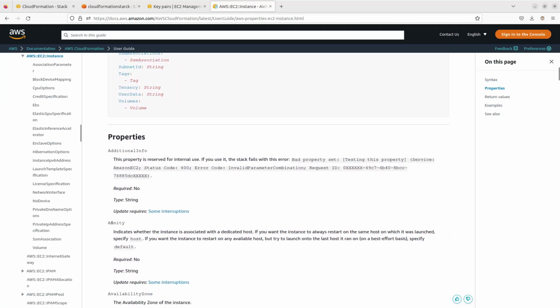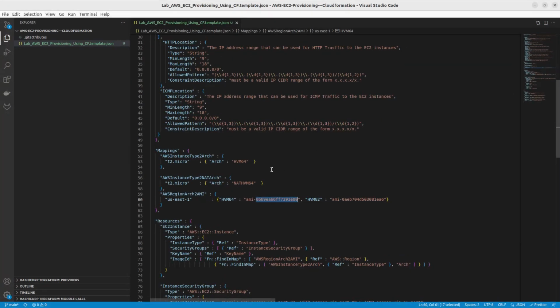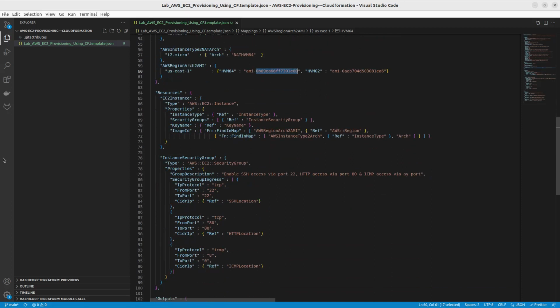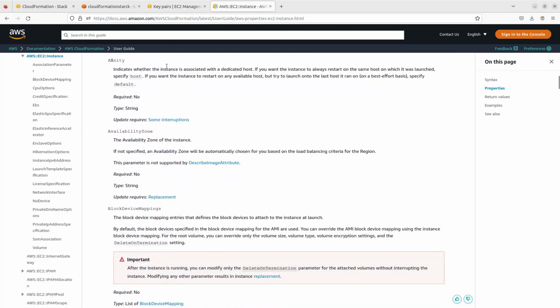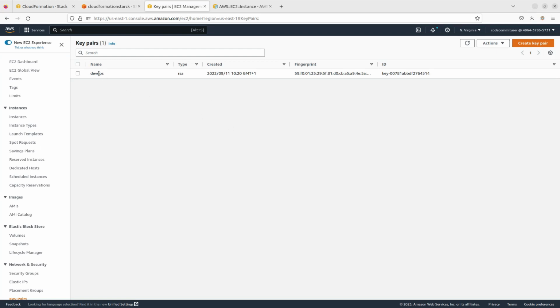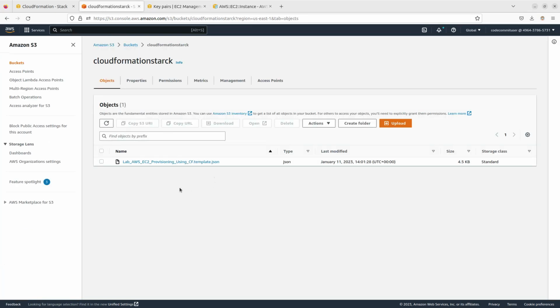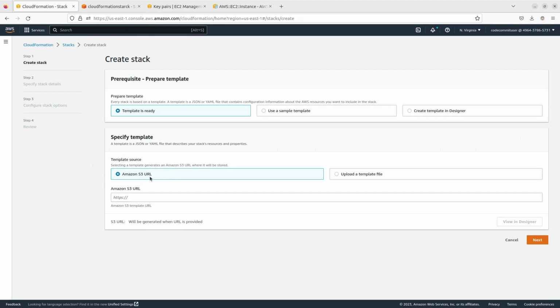So in order to avoid those personalizations, you can use the script I will provide to you in the description, and this is it. So now we have to make sure that the different parameters in our script are equally present in our infrastructure. Before creating the stack, let's first make sure that we have a key pair.